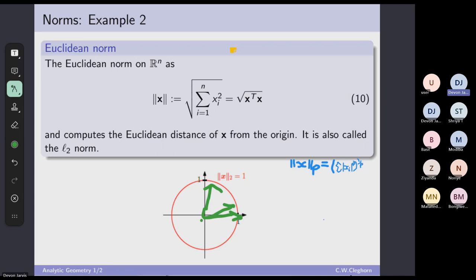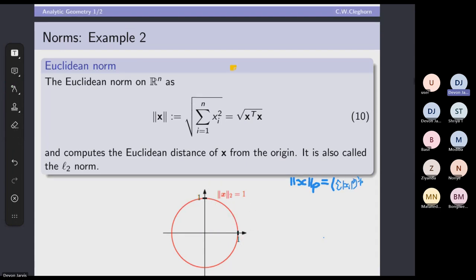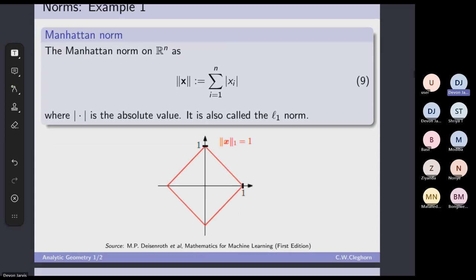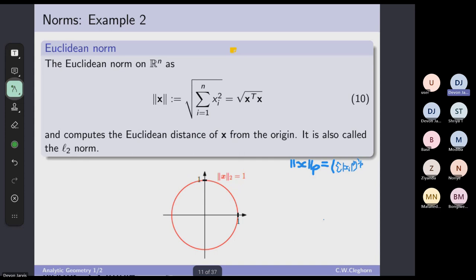But when you get out at a 45 degree angle, because you're squaring something that is now a fraction, it's going to get smaller a lot quicker. So you have to go slightly further out to get to a unit norm, to a length one norm. And that is why the length one norm has sharp edges, whereas here it has round edges that are further out. It's because this space is pushed out by the squaring you're doing to the individual elements.